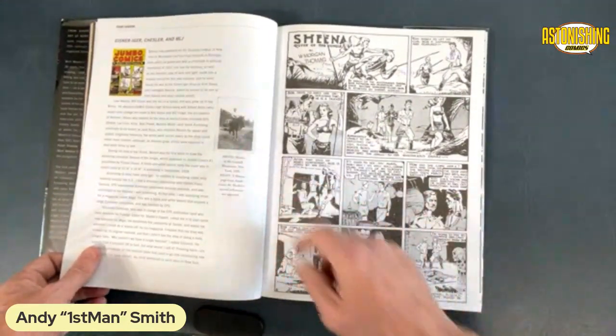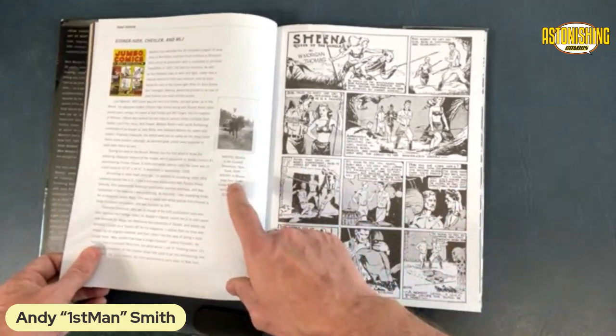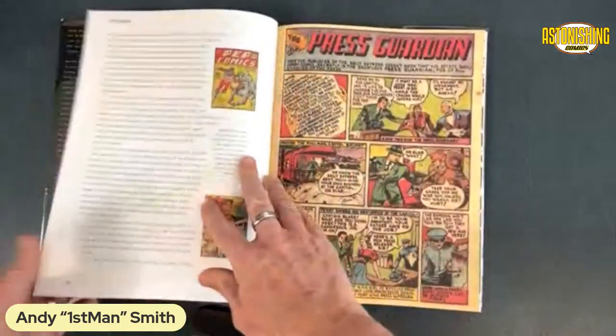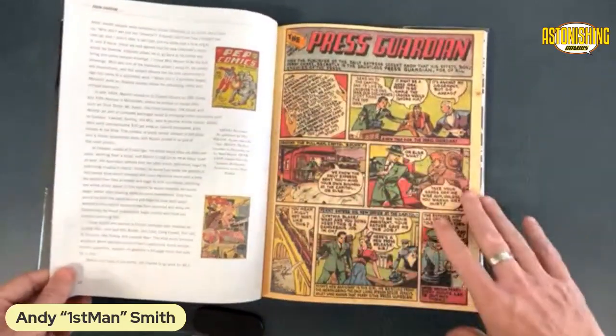So this photo here is from Meskin in the Catskill Mountains in New York. I know some people from up there. I believe he was the first artist to draw Sheena in Jumbo Comics. So that's pretty cool. Pep Comics, there's the Shield.